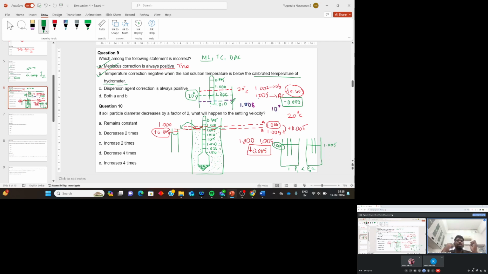So let me explain it clearly. By adding the salt, you have destroyed the purity of the solution, which will affect the accuracy of your readings. So in the absence of salt, the actual value should be 1. But due to the addition of salt, due to your external disturbance, you are reading a value of 1.005.